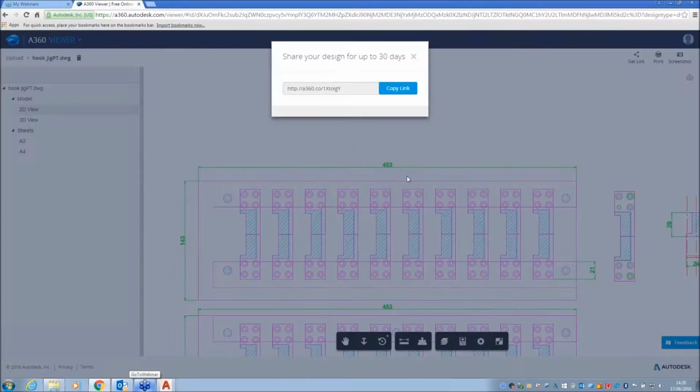If I do the get link, there's the link to this file on the internet, and it'll be on the internet for 30 days unless I bin it. And across on the right hand side there, look, I can bin this view of the drawing. So I can put it up there, send people an email with this link so they can go and view it, turn these on and off, print the thing, and then I can either bin it straight away or it'll be up on the web for 30 days.